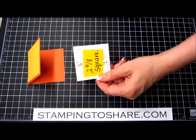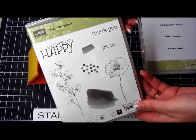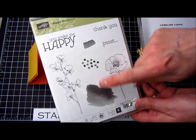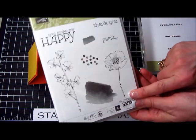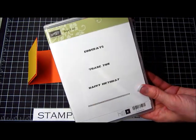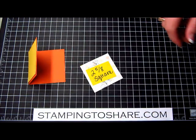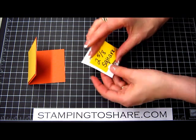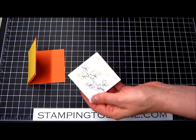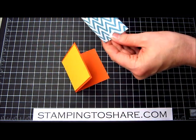And then I've already stamped this. This stamp that we're using is called the Happy Watercolor Stamp Set. I've been using it quite a bit, but I really, really like it. It's got sentiments, it's got some shadows and dots, and it's got 2 pretty flowers. So I just love it. And then the other thing I used with this set is Says It All. And then I've also used Round Array on some of our wooden elements. So this is cut at 2 5/8 inches, all of these Designer Series papers that I'm stamping on. So let's go ahead and glue that on too.